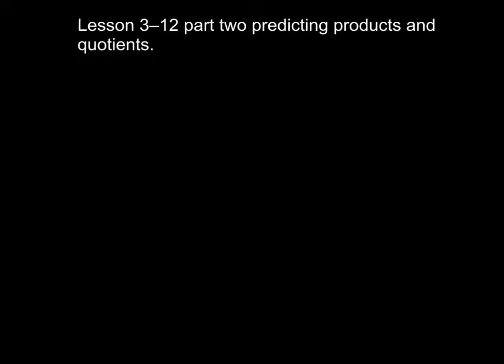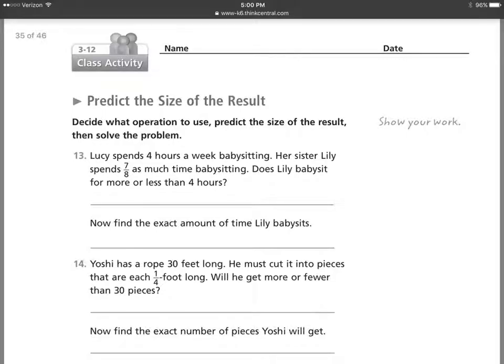Today's lesson 3-12. We're going to be making predictions on what our products and our quotients will be and solving some multiplication and division problems with fractions. We'll be on page 99 of your workbook. I'll be modeling questions 13 and 14. I'd like you, though, to try to stay ahead of me and work these problems with me.